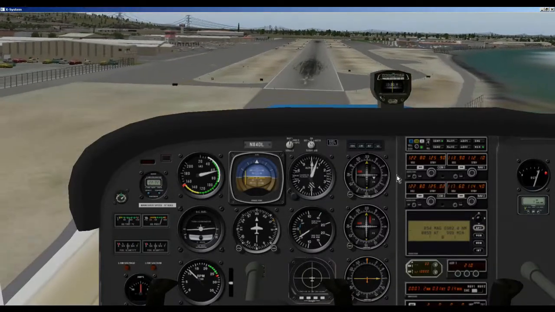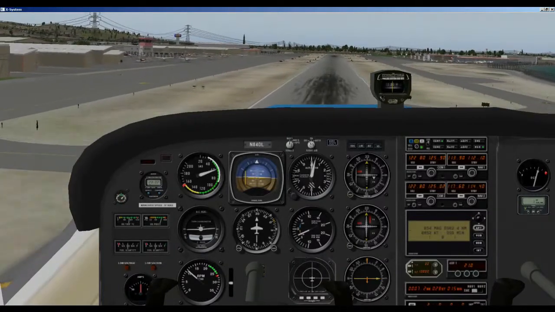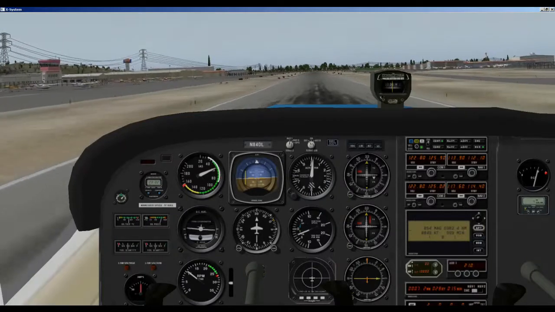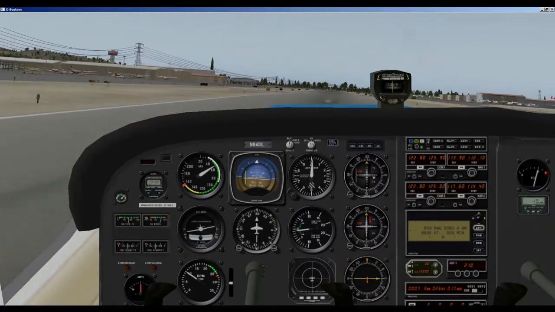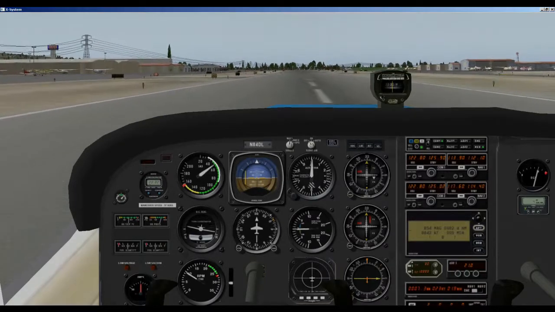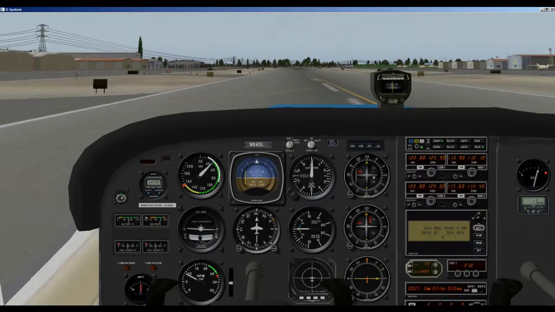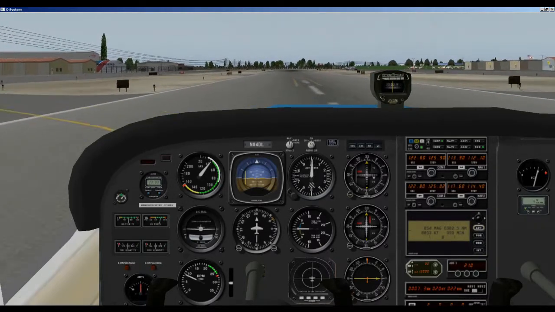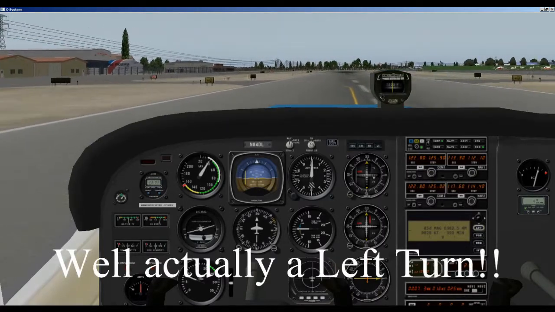We're still crabbing to the left, so now we want to straighten the airplane out with the rudder, some right rudder. And now we're going to turn that left wing down into the wind. Keep that right rudder going, and there we have it. I still have to maintain a pretty good right rudder here because we have a 10-knot wind blowing. If I took my foot off the right rudder, we would make a right turn.